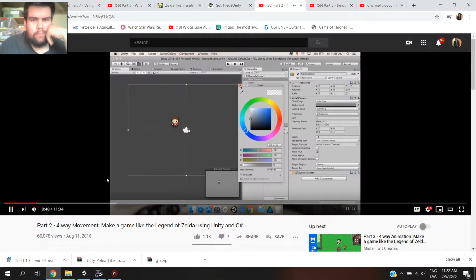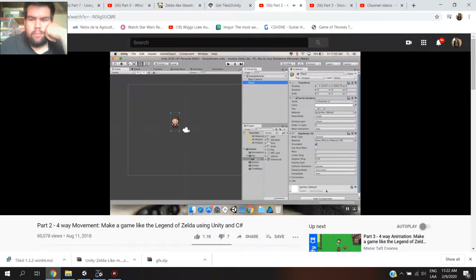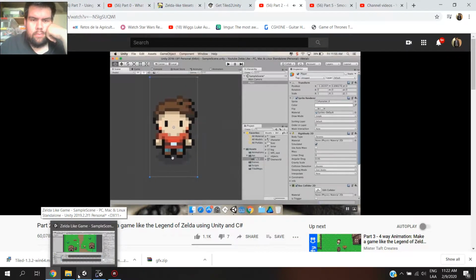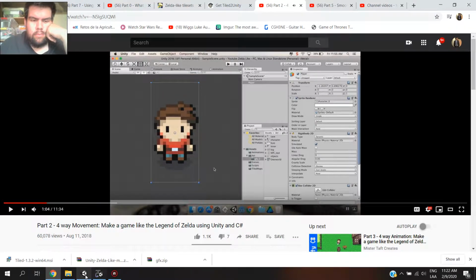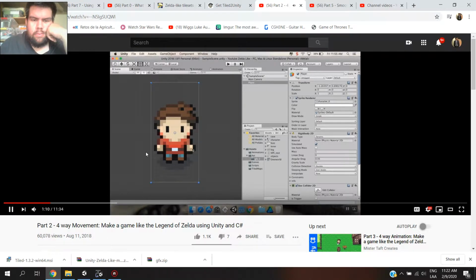Blue. Nice gray would be good. Alright, cool. Also on my player, I'm going to add a box collider 2D. By default, this is going to be the same size as the sprite itself. I don't want that, so I'm going to zoom in close here. Now this is only going to be for collisions. This isn't going to be what we're going to use for our hurt box. We'll do hurt boxes with a different collider.